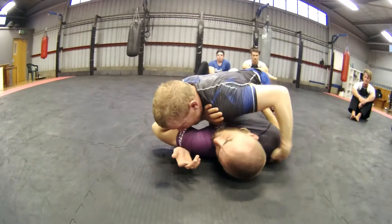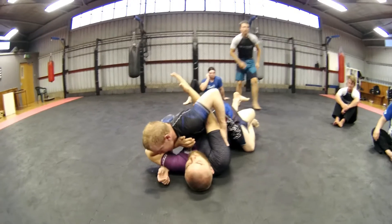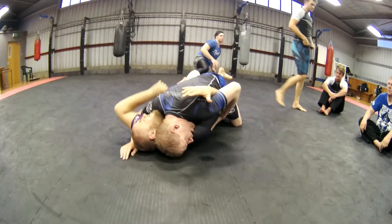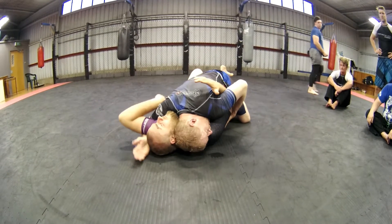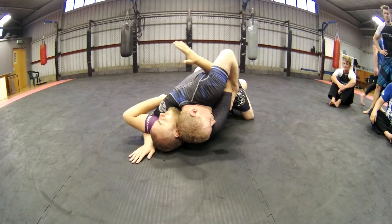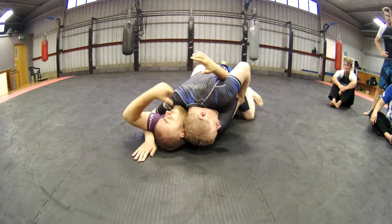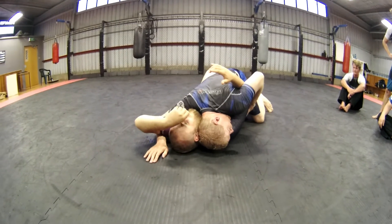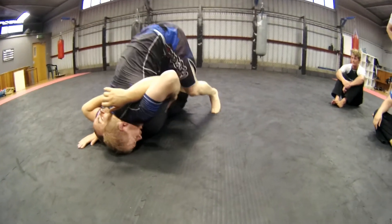What I'm going to do is grab under his arm to pull him up to stop him from rolling. I'm going to put my head here and use the head as the cross face now. So I've got my underhook, I've got this to pull up, and I've got my head driving him. And now I'm going to start putting this foot on the ground and lifting, trying to walk my knee out of this leg.